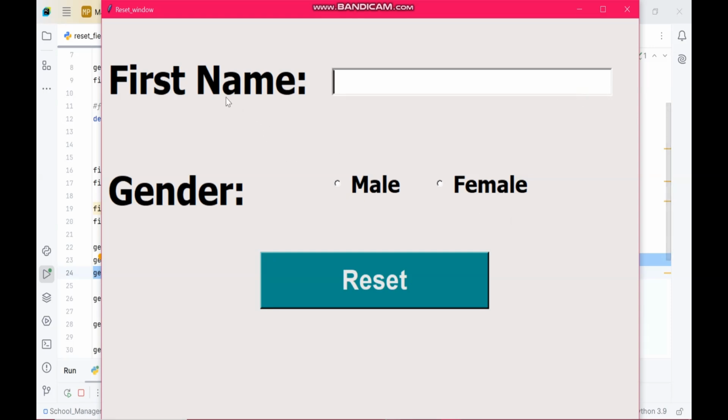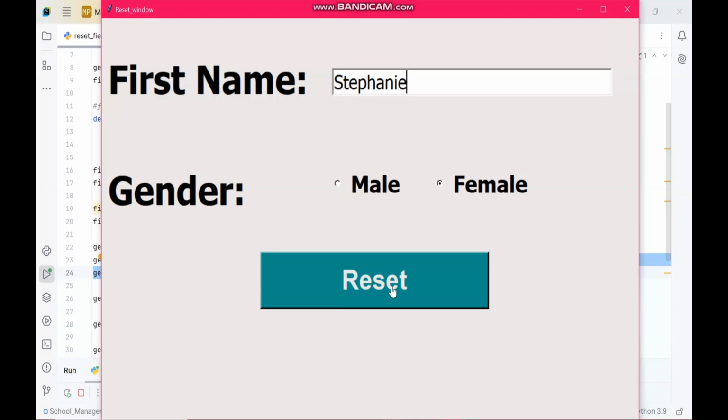I'm just going to write my name down here and then choose my gender, and then reset everything back to zero, because I'm not needing it for anything. I'm not saving it up. I just want to set it back and clear off everything. Okay, so that's it. And I'm going to briefly show you the code for that purpose.